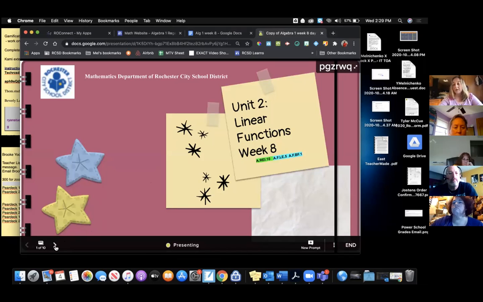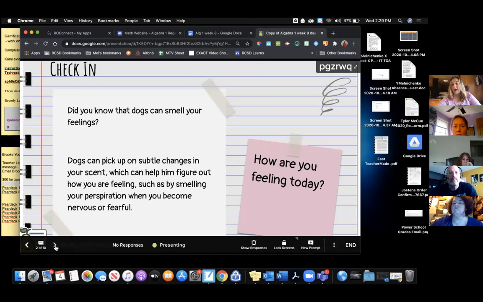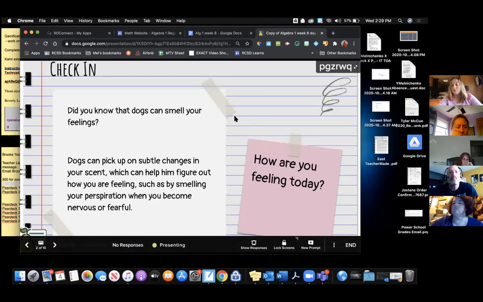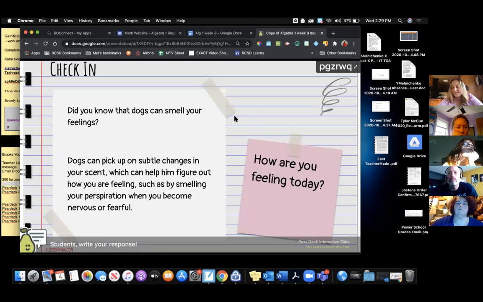So now I'm going to go through the lesson with you. While I'm doing this lesson with you, I actually do want you to work on your window, not mine. So in this case, I want you to do a quick check-in and type in, how are you feeling today? And notice what it looks like. This is the text feature that I added, right? You can see on one side the information, and on the other side, you get a text box that you type in. So that's the text box.